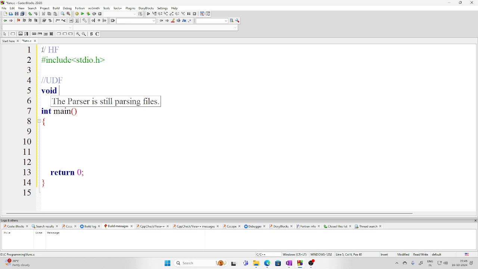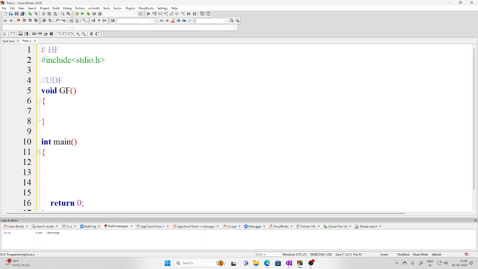So void, then the name of the function, greeting function, and that's it. Then comes the block of the function. This function is simply saying printf hi Pankaj. So whenever I call this greeting function, it will say hi Pankaj.